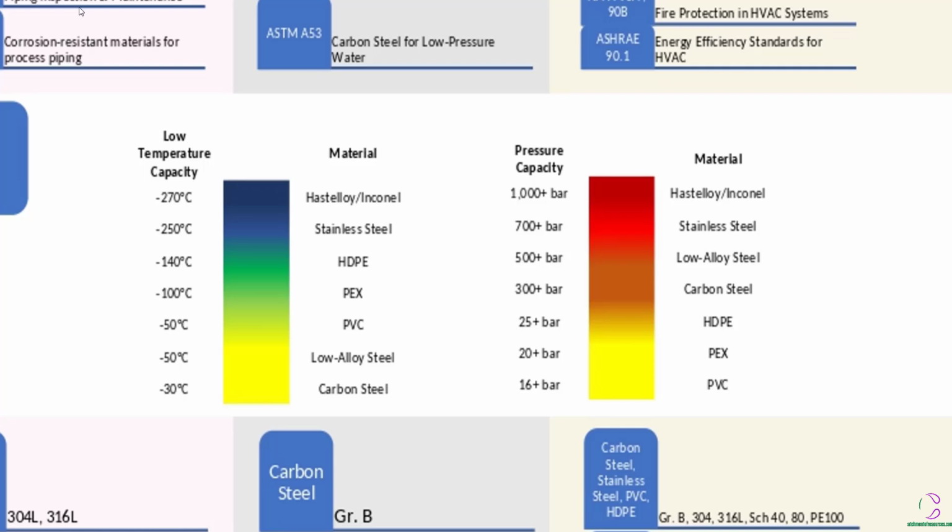So in terms of low temperature capacity, you can see here carbon steel is minus 30 degrees Celsius. So when you are talking of cryogenic substances where you require temperatures to be far less than minus 30 or minus 50 degrees Celsius, you may not be able to use carbon steel or low alloy steel. You need to go for other metals that can handle these very low temperatures. So with respect to pressure, you have Inconel, which can actually be up to 3,000 bar. They can be much higher than this, but it's just showing the minimum threshold of these metals in that range. So you see the different capacities.